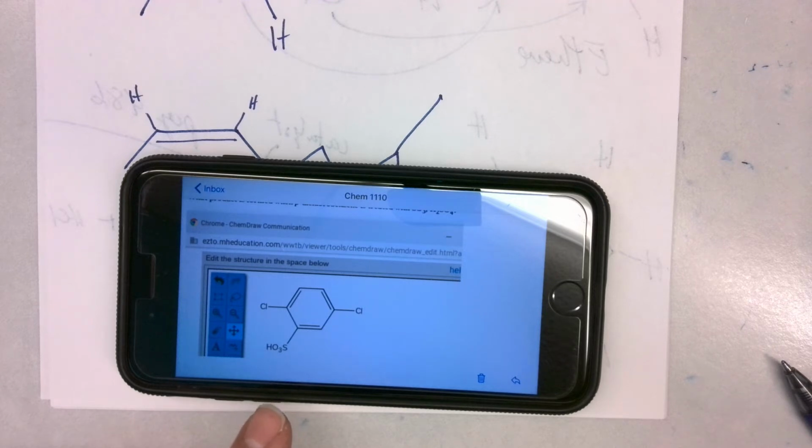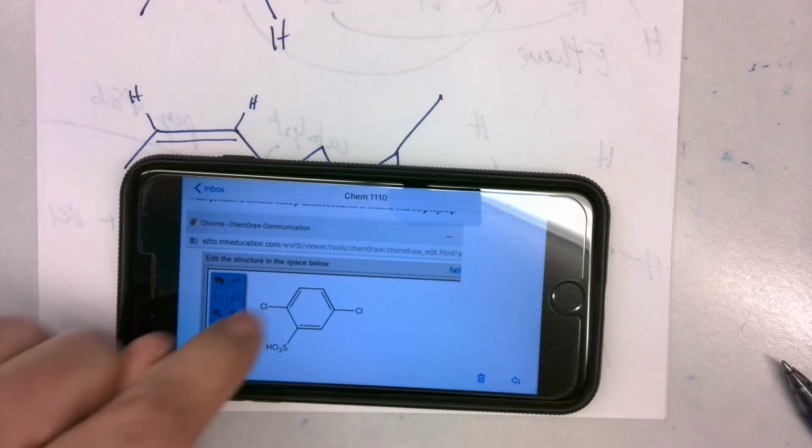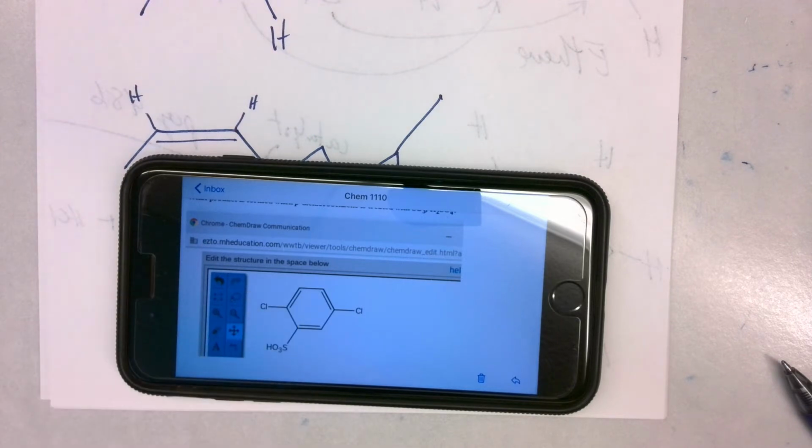Okay. Because sulfate would have been SO4, right? But that's 2 negative. SO3 is still 2 negative. I would use one to bond. The other negative would have to be occupied by that H. That's why. If you drew it out in a Lewis structure, you would understand that there would be no way to make that happy without having that H there. You'd have one lone electron left over. Okay. Yeah. Thank you. Yep.